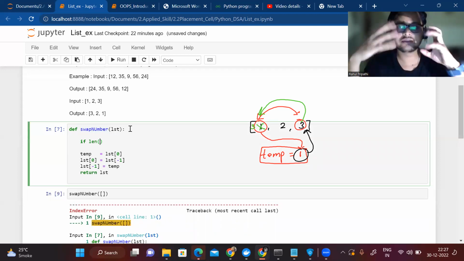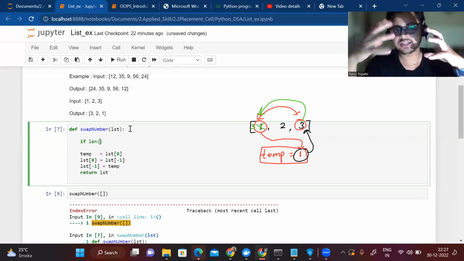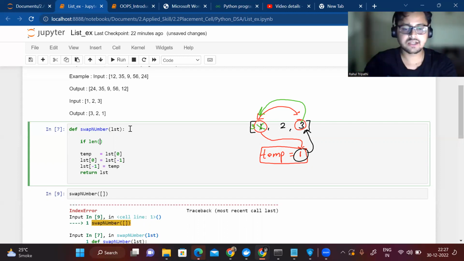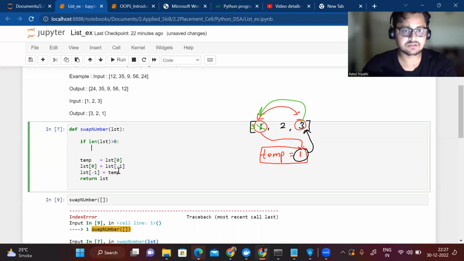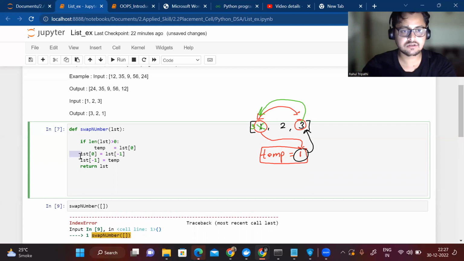It takes any iterable object as input and tells you the length of that object. Here I'm comparing that if length is 0, then do this thing. I'm just copying it and pasting it over here.